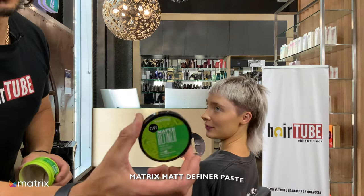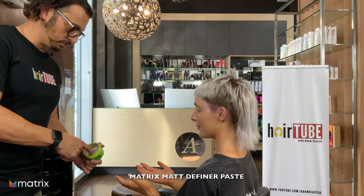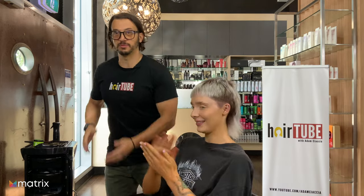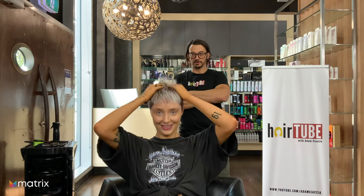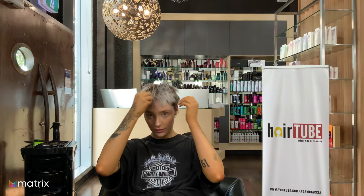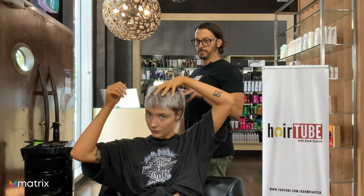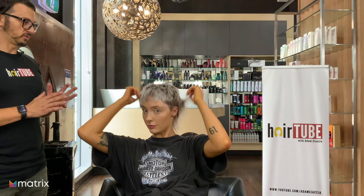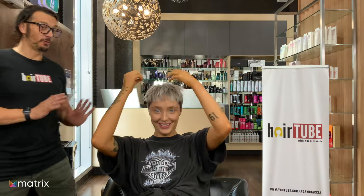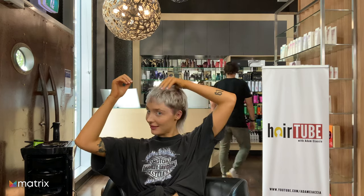We're going to style it today using Matrix Curl Definer. So what you want to do is palm to palm - like moisturizer all over your hands - but if you go straight in your fingers get stuck between the hair. Go for it - you can't really stuff it up. We didn't load it up too much with the product. We spoke about making sure we had good texture in there so that Ruby didn't need to rely on it. I can see you subconsciously went to tuck it because you've been tucking it so long. One of the things Ruby said to me is she doesn't want to tuck her hair anymore - that's why I went and took it a little bit shorter. It'll be great for the viewers at home to see a 360-degree view as well.